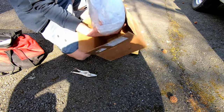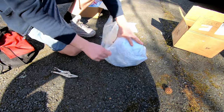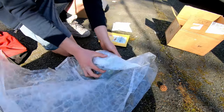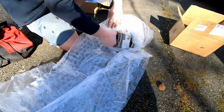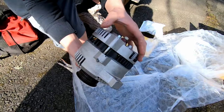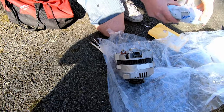Okay. So, alternator. It's a remanufactured one off eBay. It's like 60 bucks or something. And this is what we're gonna make work. Yep. There's the alternator. Should be mint. It's not too bad.